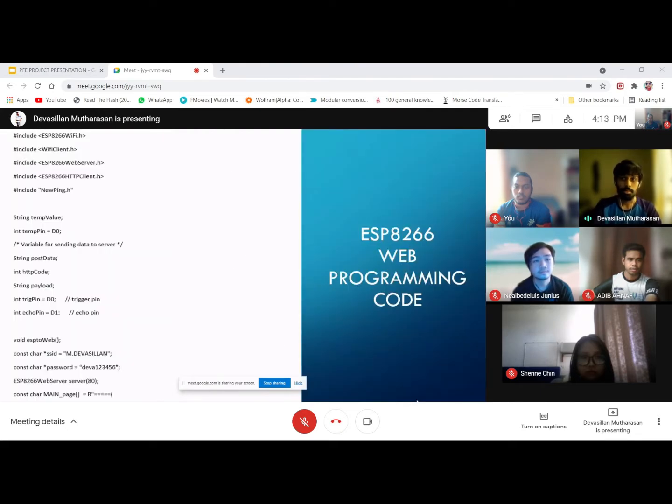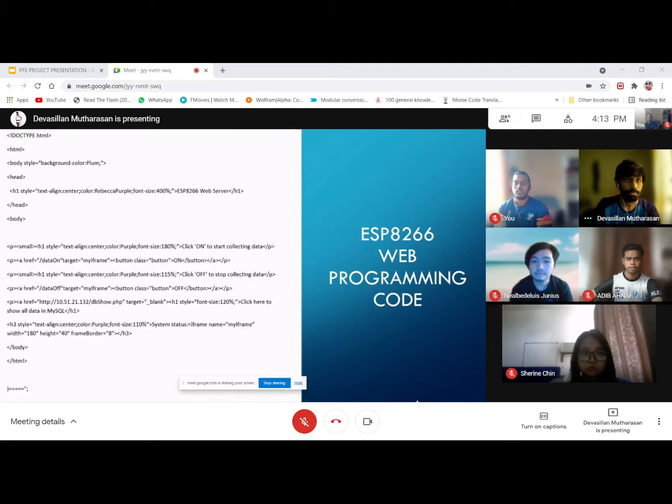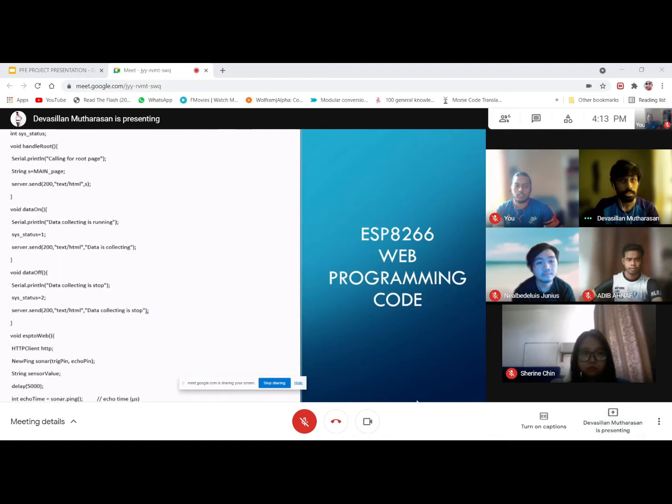And this is my ESP web programming code, and this includes all the libraries, and this is the string temp value and the hotspot ID and password. I use my laptop as a hotspot device, and this is the coding for the web page design.